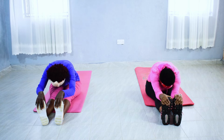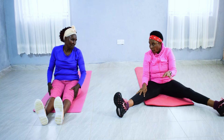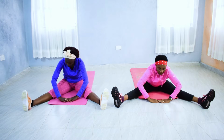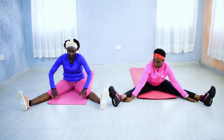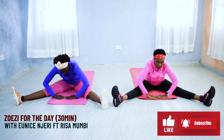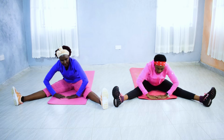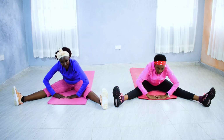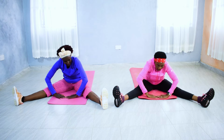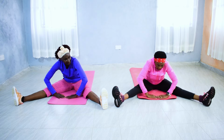1, 2, 3, 4, and 5. And we walk. Try to widen, make the gap between your legs as wide as you can. And we do 1, 2, 3, 4, 5, 6, 7, 8, 9, 10. This is good for your back, the calf. 4, 5, 6, 7, 8, 9, 10.